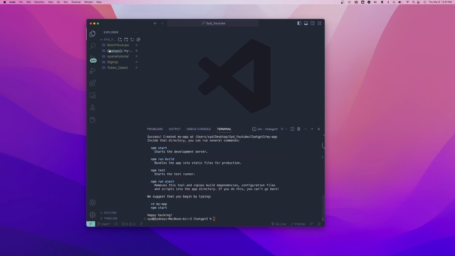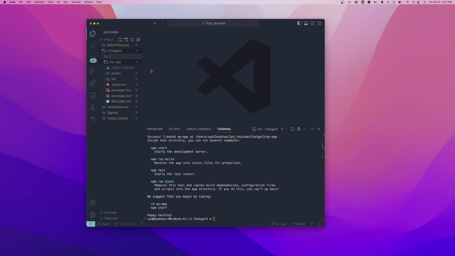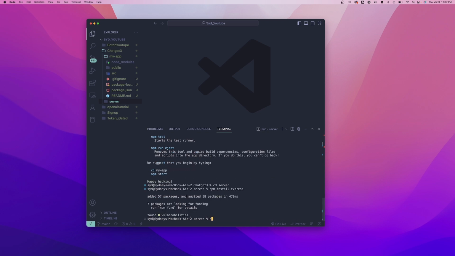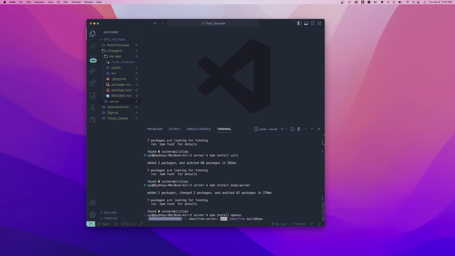Okay, once that is done, just create a new folder in here called server. Let's cd to server, then npm install express, npm install cors, npm install body-parser, npm install openai.